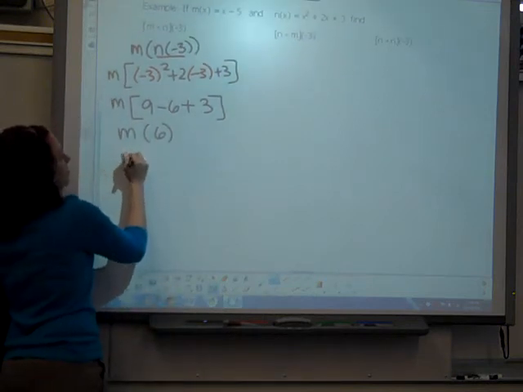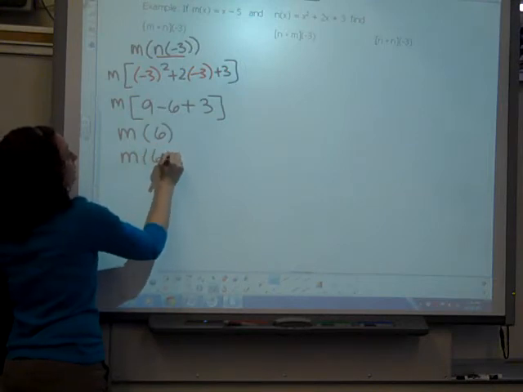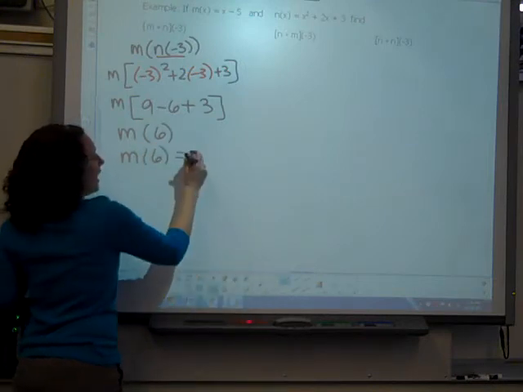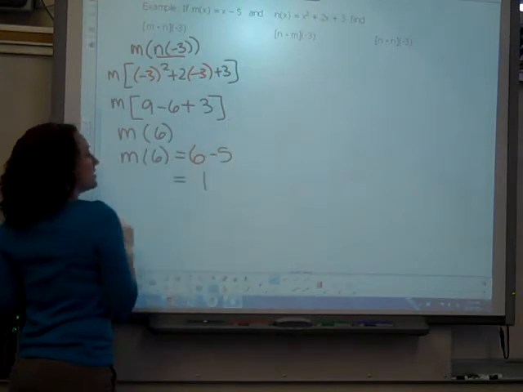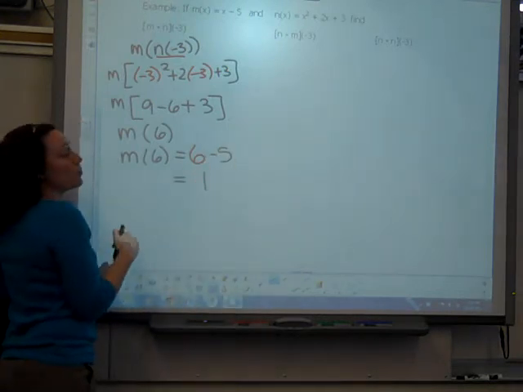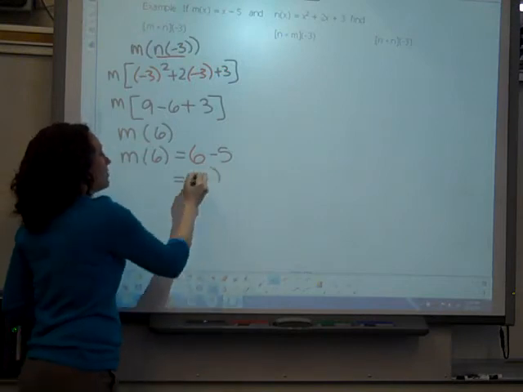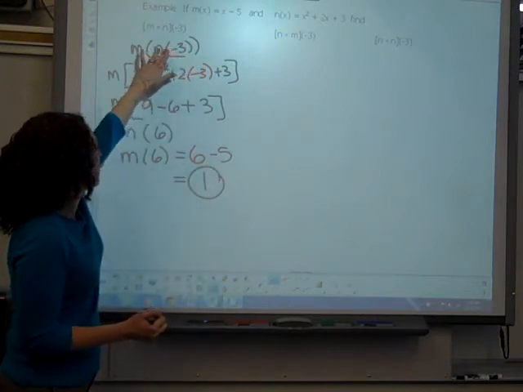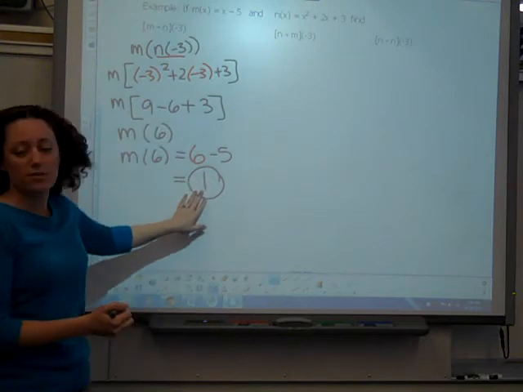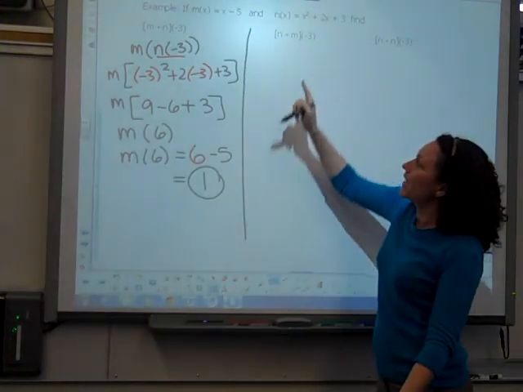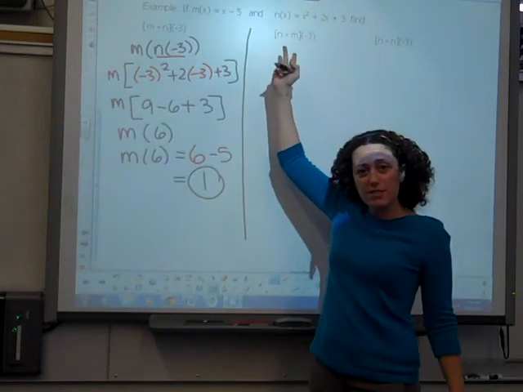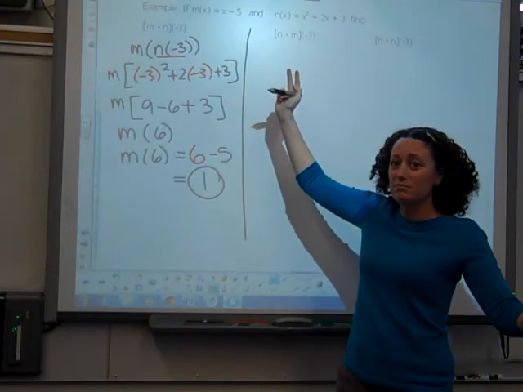So if I plug this into the m function now, I get 6 minus 5. So my end is at 1. And again, when I'm doing these types of problems, I only care about what is my end result. So I started at -3, I connected through 6, but my result was 1. Let's try it again. This time I'm doing n circle m. So notice I'm going in the opposite direction. Do you think I'll get the same result?